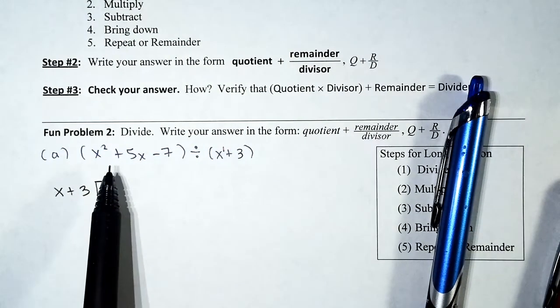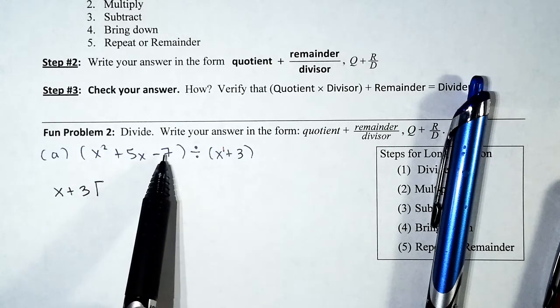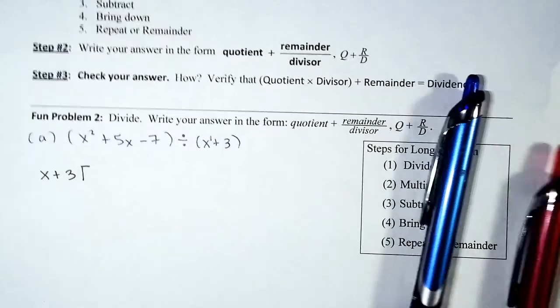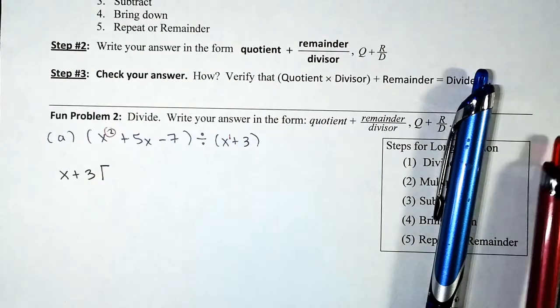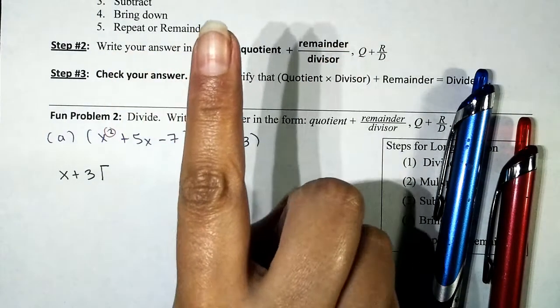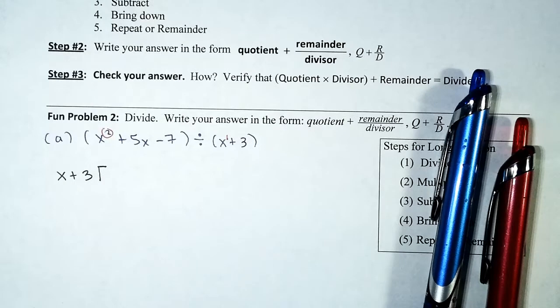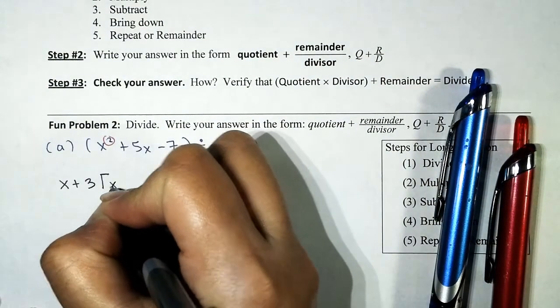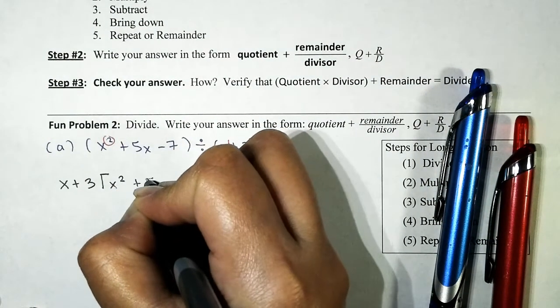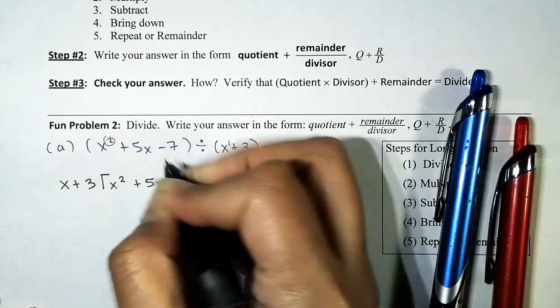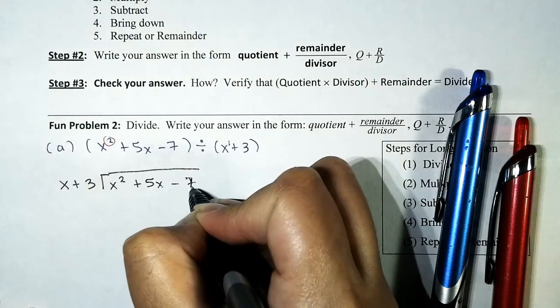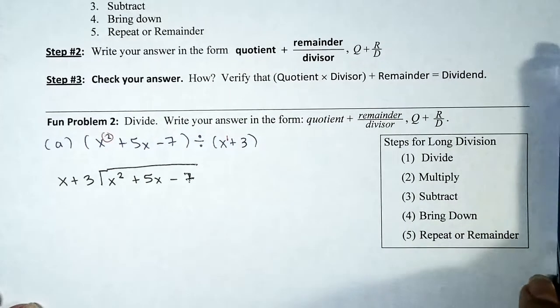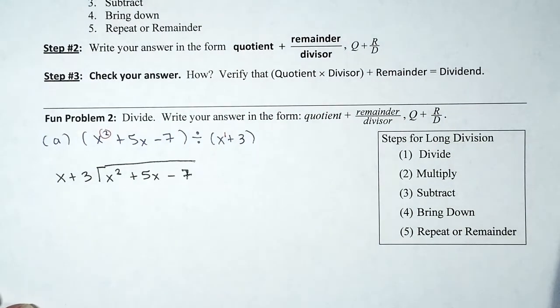For the dividend, or what we're dividing into, there's two things that need to be met. One, is it in descending order? And two, do we have a term for each power going down? So the degree is 2. So we're expected to have x to the second, x to the first, constant. Okay, so that's like our degree 0. So we have x to the second, x to the first, constant. Fantastic. So it was already perfect as is. That's because it's problem A.